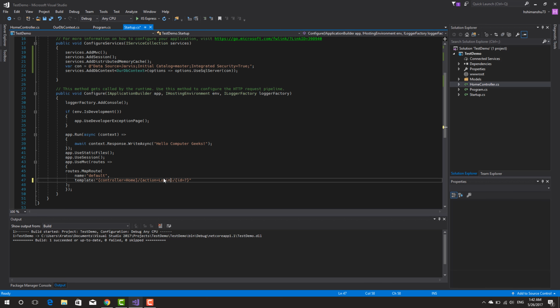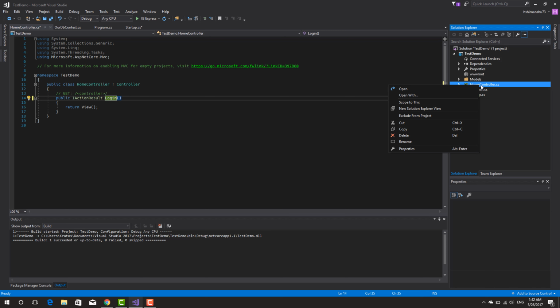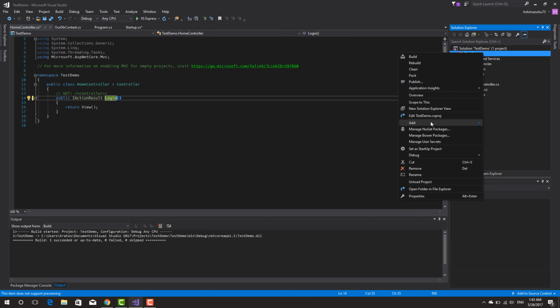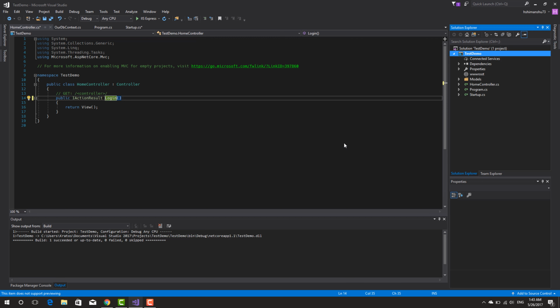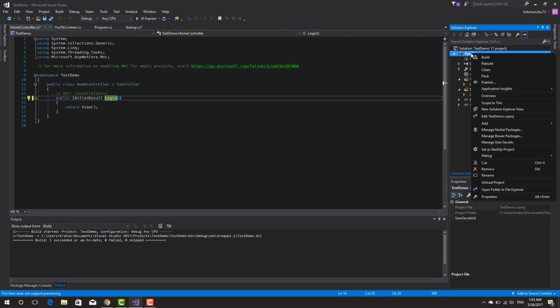So we are going with the login. Okay, and home controller going with the login. Now we have to create a folder that is controllers. Okay, move home controller in controllers.